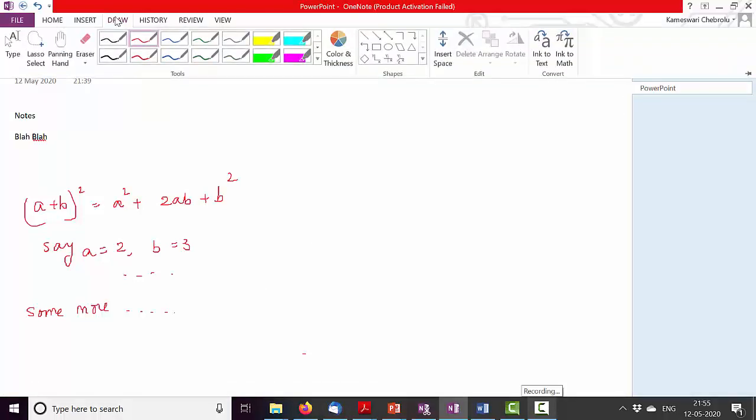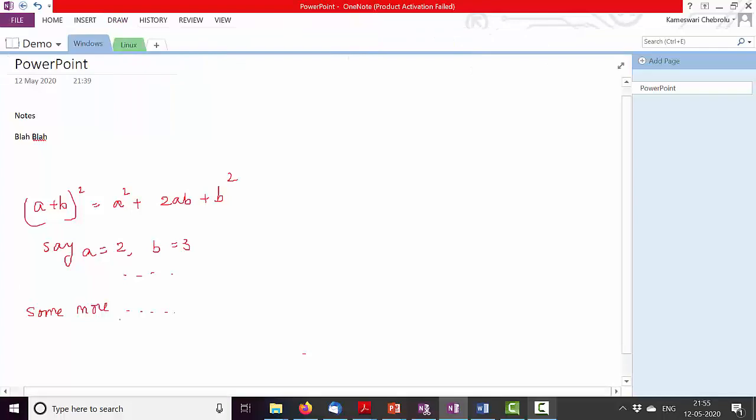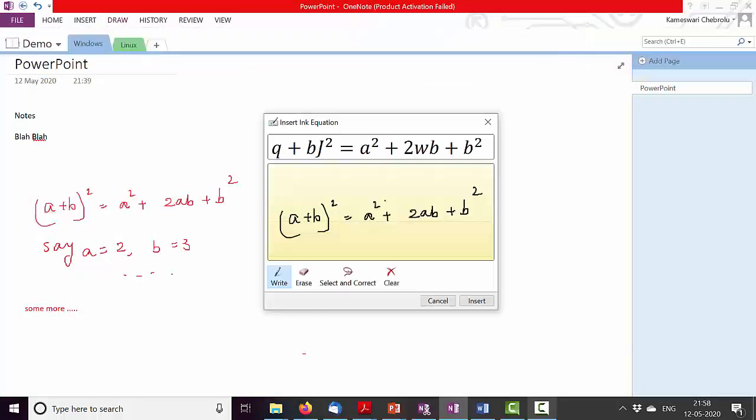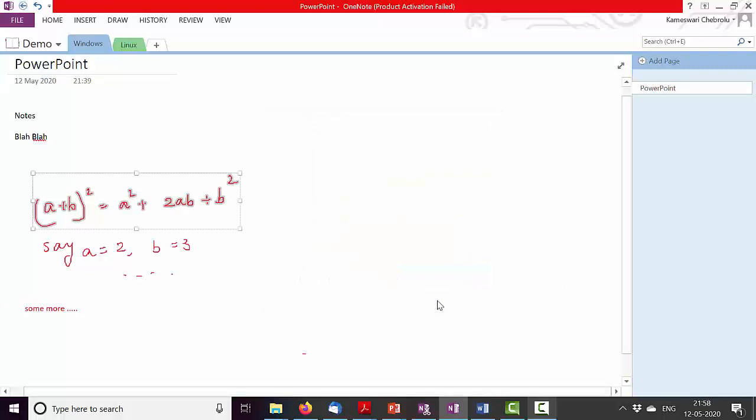A few other things. Ink to text sometimes may be useful. For example, for this I'm going to select this again, go to Draw, and do Ink to Text. As you can see, it replaced my handwriting with the text. You can also do Ink to Math. It doesn't get things correct, so I would just say don't use this feature. So I'm just cancelling. One other thing I want to show is that once you select a box like this, you can resize it by dragging it.